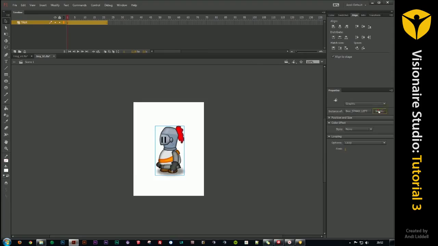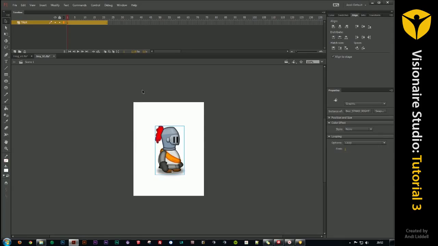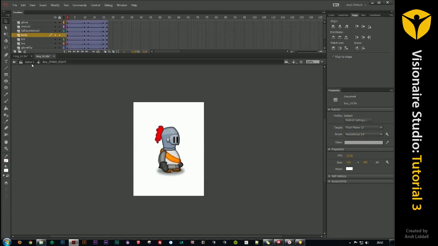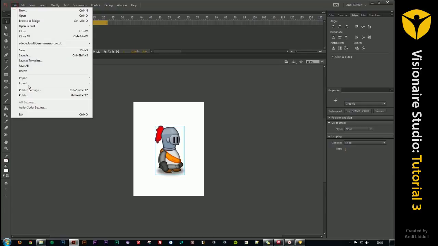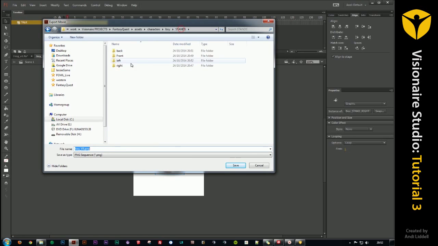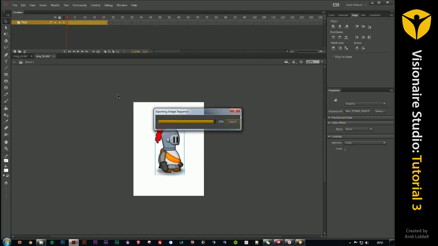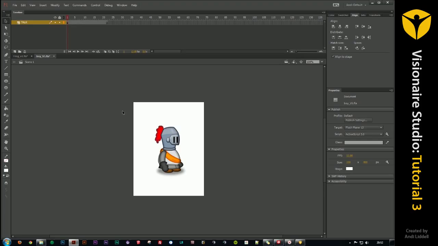And then finally swap, and we'll do, just double check again, it is 22, file, export, movie, and this time it's knight, right, stand, underscore, save, export. There we go, simple as that.